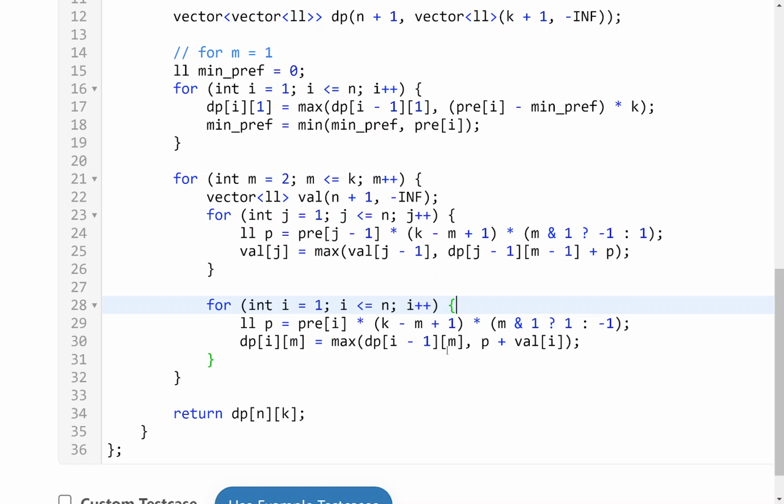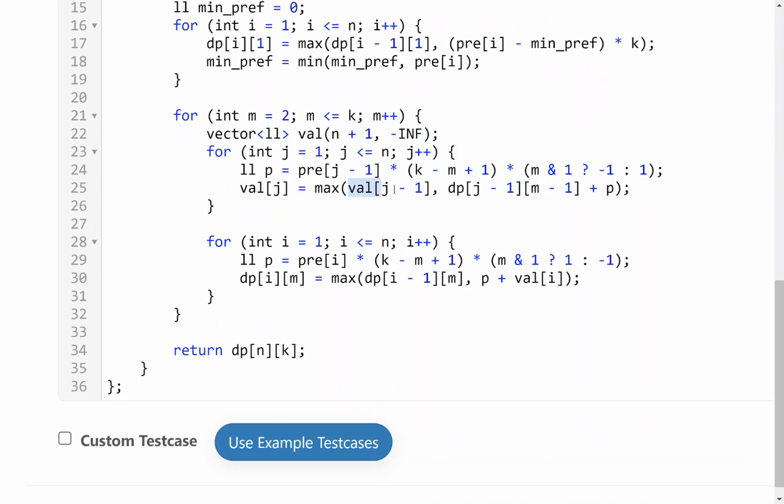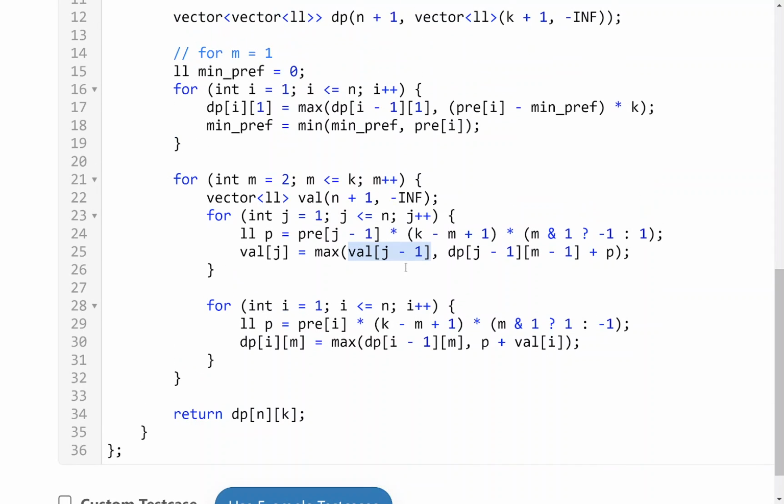So for that, I have run a for loop where I'm calculating the val of j. In the explanation, I used the name Maxwell, and I had been talking about two variables, Maxwell and val, but in the code I'm having only the val variable, which is doing the job of Maxwell. It has the maximum of all the numbers which are smaller than that as well. Like if the max of val of j minus 1 is greater than val of j, then it will have its value equal to this.